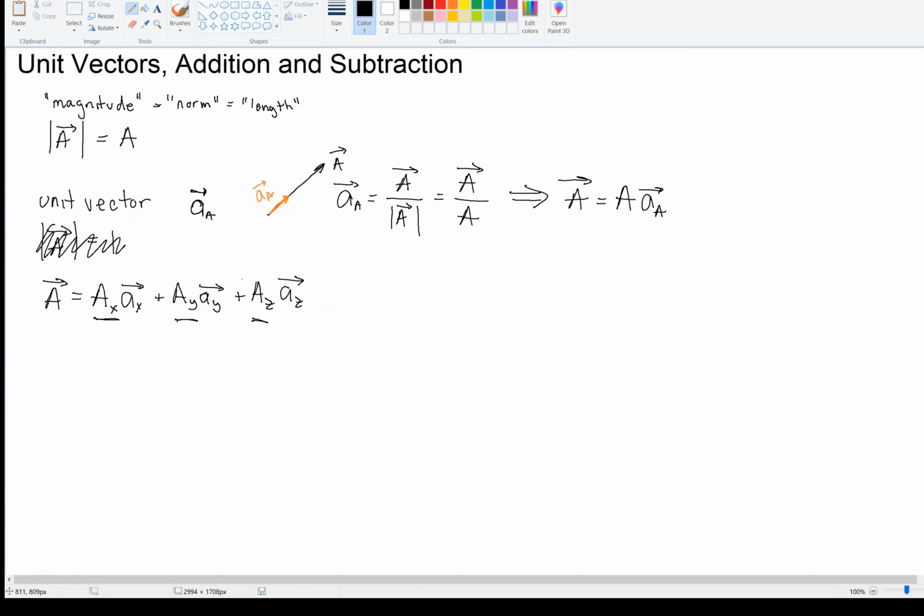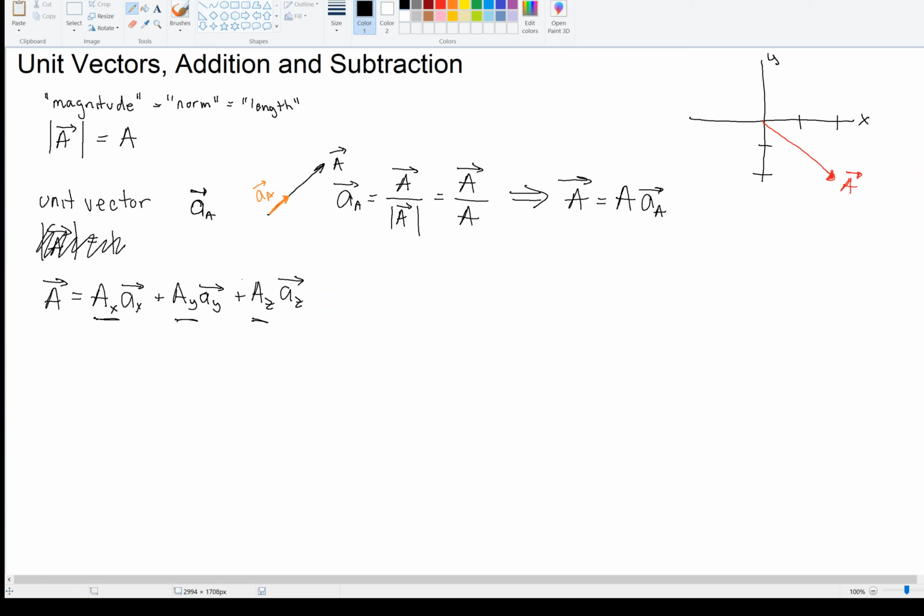Okay, so what does this mean? Well, I'm going to draw a case of this, and I'm just going to draw it in 2 dimensions because it's easier to draw in 2 dimensions. So we'll just say x and y. So let's say I have a vector. How about this guy here? Maybe it goes over 2 and down 2. So maybe my vector A looks like this. Okay, that's a vector. It has a length, right? And it has a direction. So I'm gonna specify that with capital A. It's with an arrow over it like that.